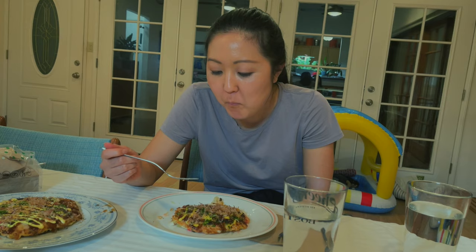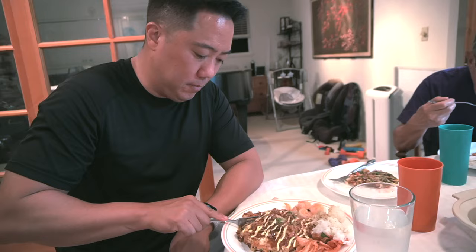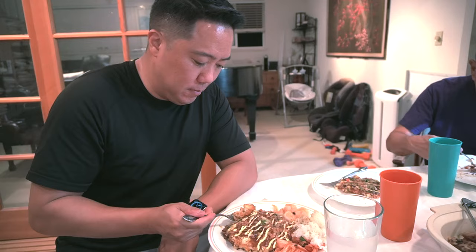Very delicious. I really like the red ginger in the batter. That really adds a lot. And I think the nagaimo, the yams, that really makes it stick together. But this one in particular has shrimp and has some mochi and cheese and pork. So it's really, really delicious. And it has so many flavors. The nori flakes on top and the katsuobushi. Is that what it's called? Katsuobushi on the top. Just adds a lot of good flavor. I love it. Very good. I like all the combination of the different flavors. And because the mochi makes it like chewy. And then of course, you have your cabbage, but kind of the blend of all the tastes. And the sauce, of course, is always good. It's great.